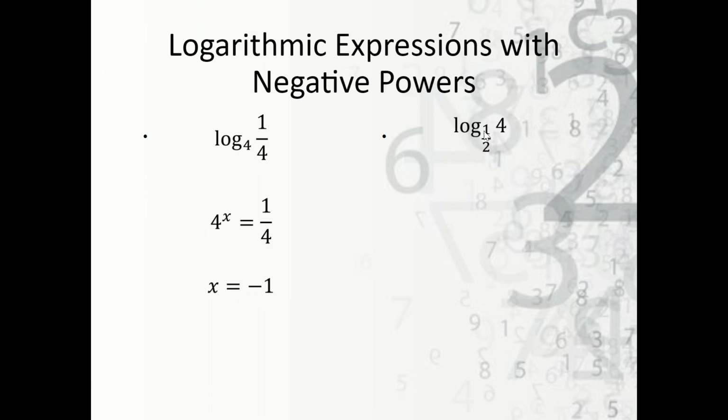Now here we have log base 1/2 of 4. So we're saying 1/2 to the x power is equal to 4. Well, we're going from a fraction to an integer, so anytime we do that, that means we had to flip it. So we're going to have a negative power. And then we just need to look, 2 to the what power equals 4? Well, 2 to the second power equals 4, so it would be 2. And then we just need to make it negative so that it flips. So we get x equals negative 2.